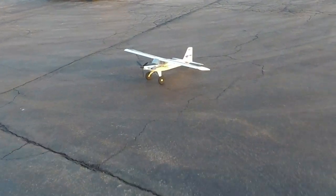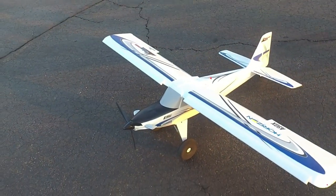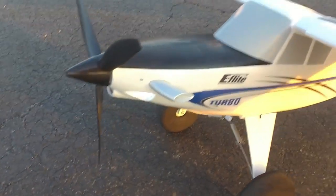Yeah, guys, here's the Turbo Timber. I still can't talk. I think it's cold out here. But yeah, three blades. I can see the lights and everything pretty nice.